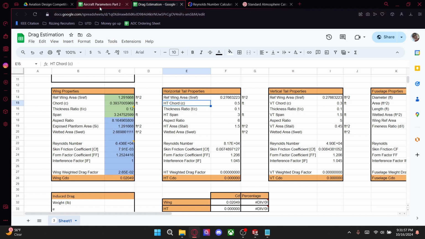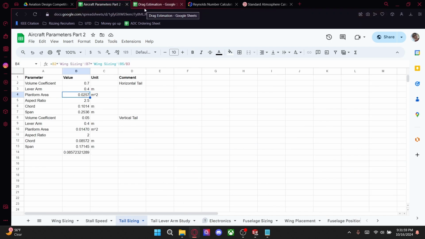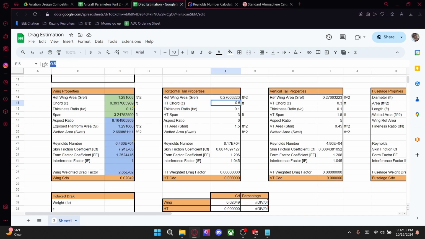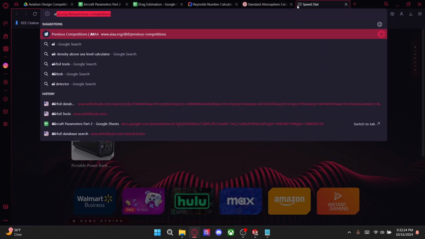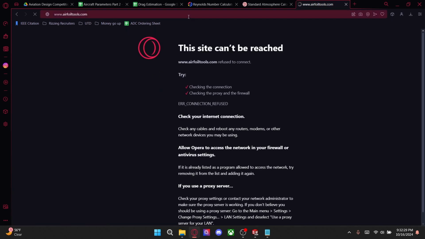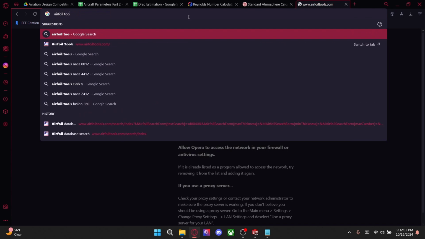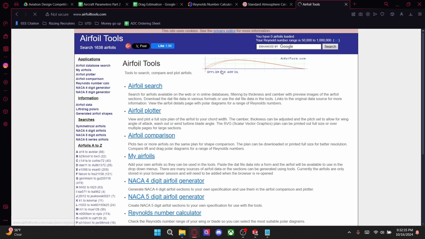Then we need the chord length in feet. So chord is right here. And then the conversion. There we go. Thickness ratio. So the way that you find the thickness ratio, and this is kind of important, is you go to airfoil tools and you search up your airfoil.